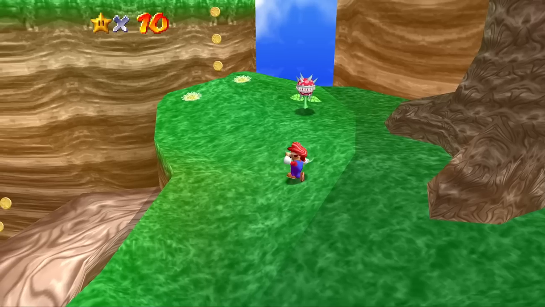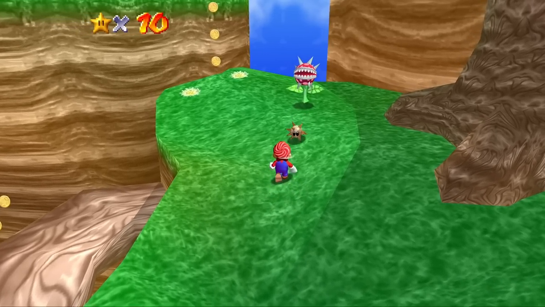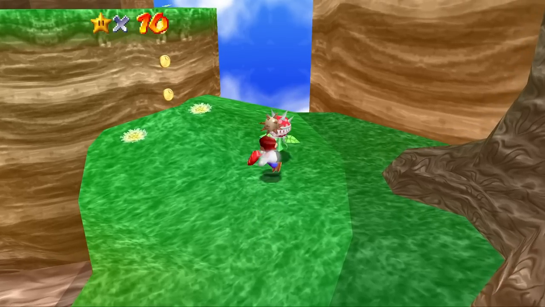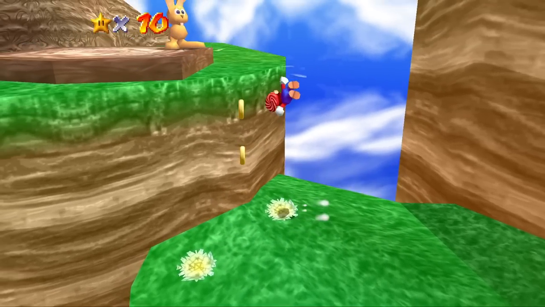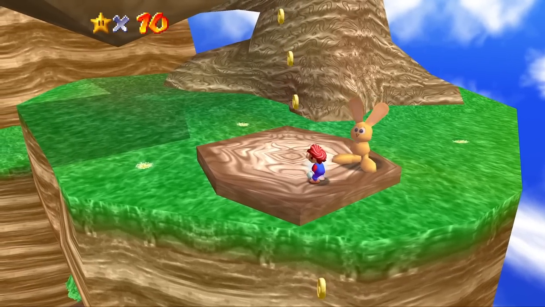Oh, that's so cool. It's like I'm trying to grab something with Cappy. What if I go like this? Oh, I could just attack like that. Go, go, go. There we go. We defeated him. Let's go. That's so funny how instead of punching, we just whack with the hat like that.